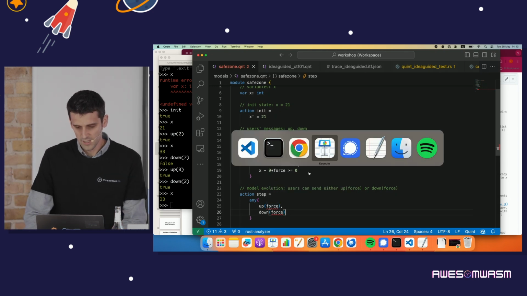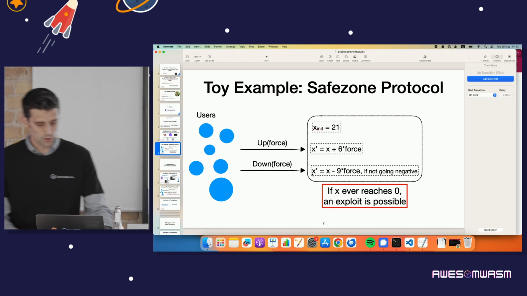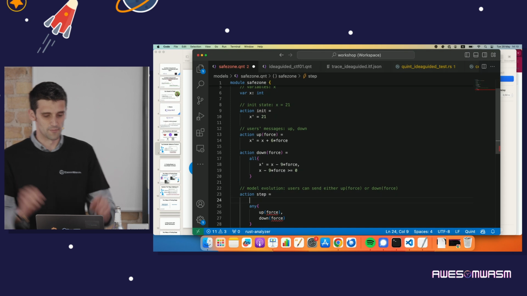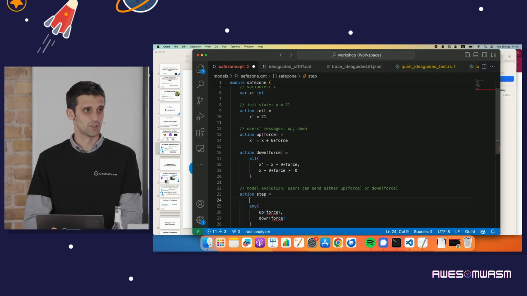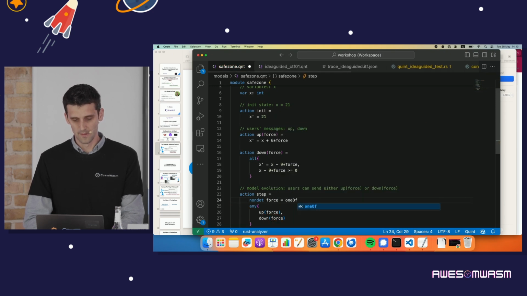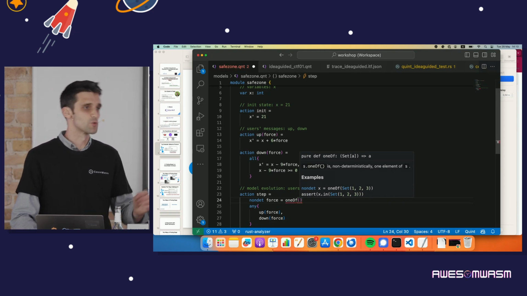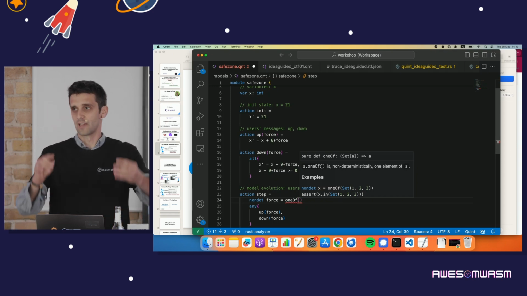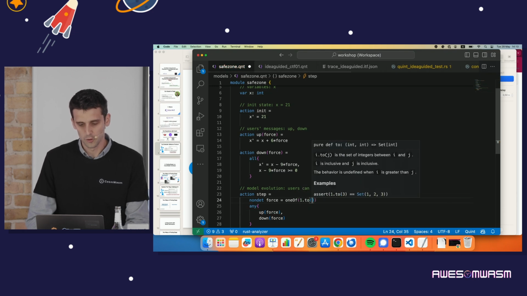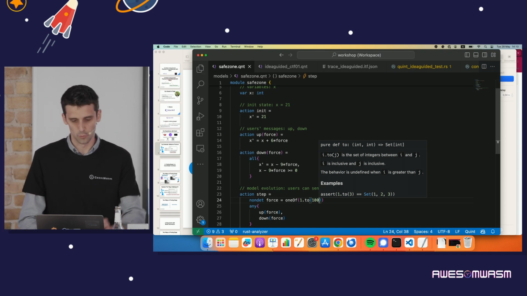Well, force is a user supplied value. There are different users, they can choose at different time points different values for force. So from the perspective of the model, we don't know what force is. It is a non-deterministic value. We do not choose it. And in Quint, we have to be explicit about when we are using a non-deterministic value. So we say nondet force equals oneOf, and you will see the helper saying that oneOf is provided a set, and then it will choose any of this set. And it will make sure that any properties you prove are true for any of the set. So here I will use 1 to 100. Let's assume that users can only set up to 100 for being faster, but any set would do here.